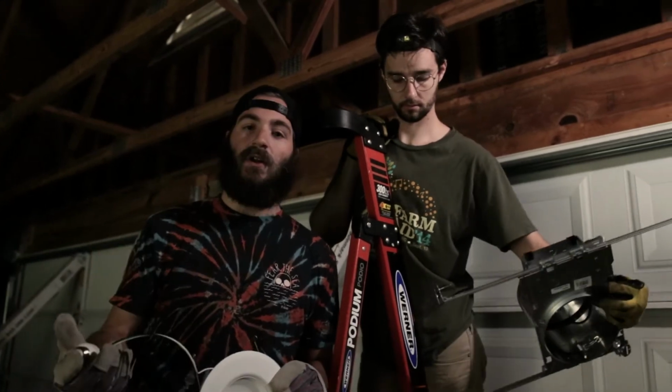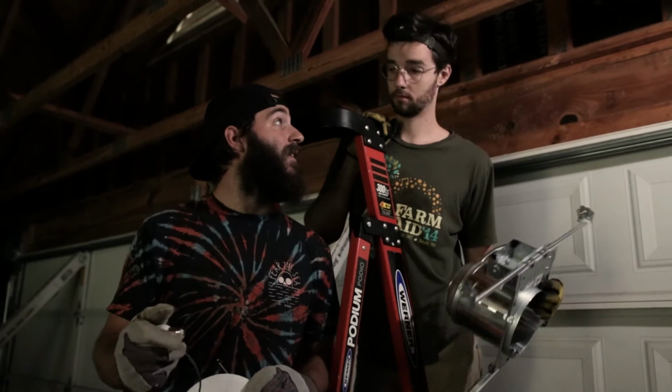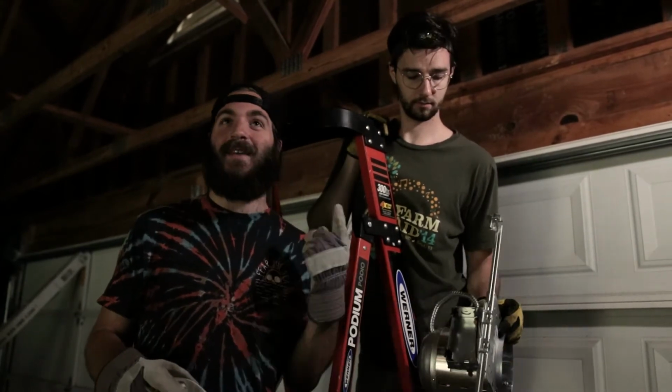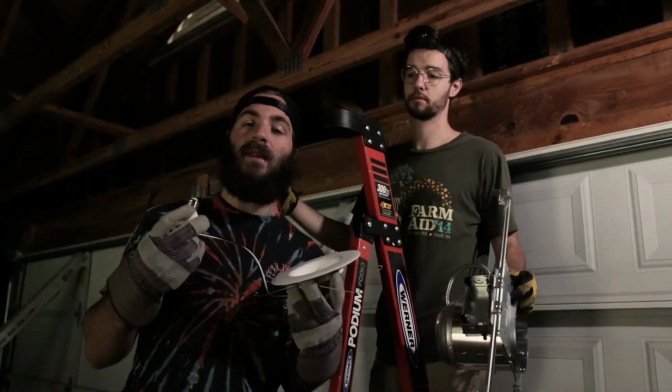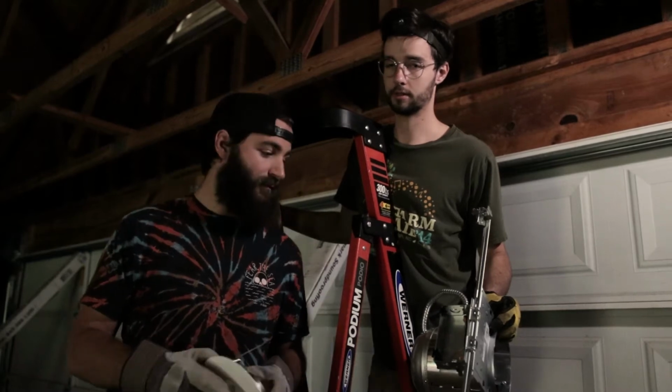So before you get started on this project, make sure you have the power turned off. Don't want to have any electrical issues. So we're gonna go ahead and get the housing nailed up top. We'll get the wiring done. We'll screw this in, and then we'll turn the power back on, flip the switch, and see if it works. Let's do it to it.